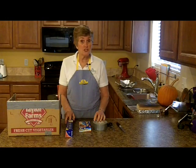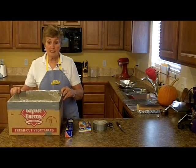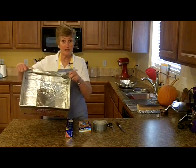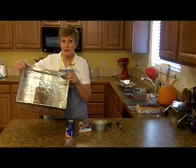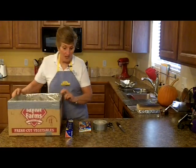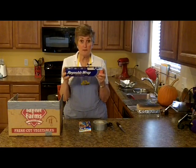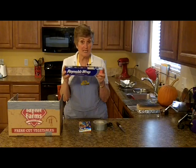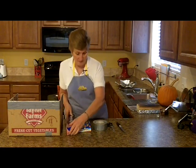The kind of things that you will need are a cardboard box, and preferably one that has a lid. The lid has already been cut off the top of this one because we're going to use it for the base for our heat source. You'll need foil. Heavy duty foil is best because it will last longer and doesn't tend to tear, but just your regular household foil will do just as well.